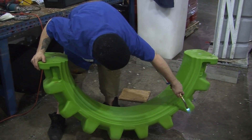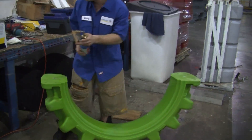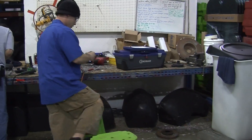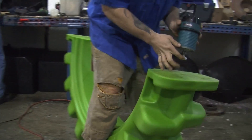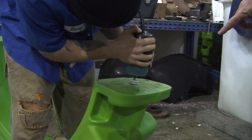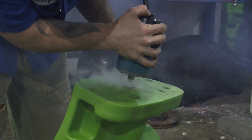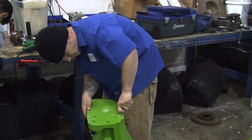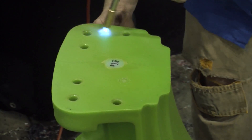While the latest plastics manufacturing technology is used in creating Rhino Gator, some of the process simply needs to be done by hand — like using a high-speed router to melt a polyethylene patch so that it combines with the plastic in the tire. See how the two materials are melding together? He's going to leave that on until it's completely cooled and then knock those nubs off. The tire is completely sealed — no water can ever get in it.